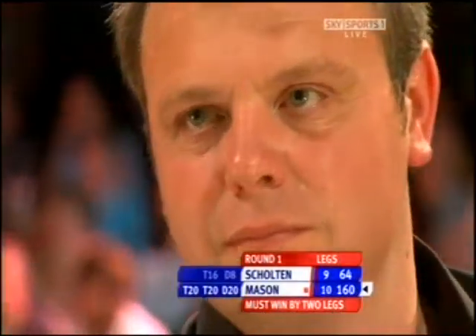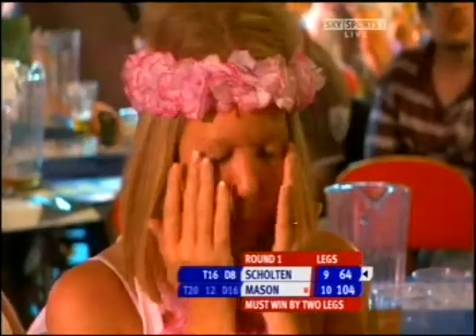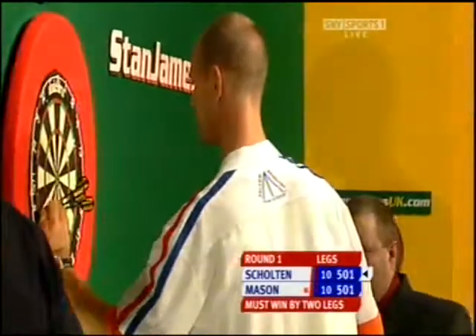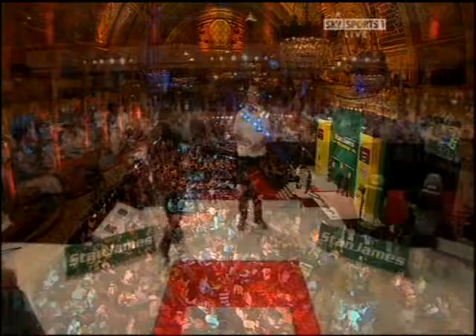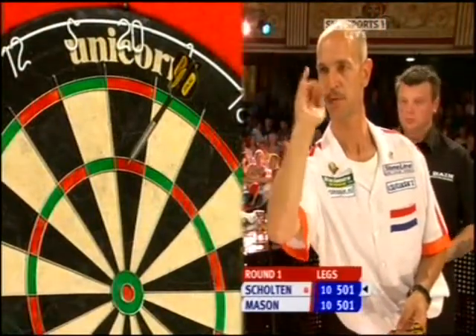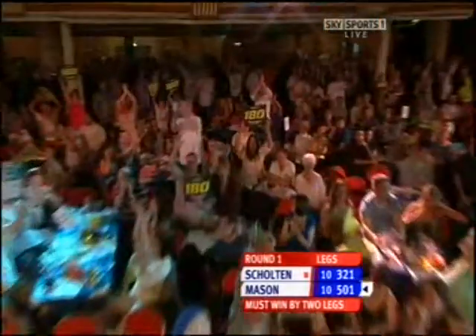Mason can hit the trebles here — it would set pulses racing, but he cannot. And Shulton will be back looking at 64 to square the match again. That's ten apiece. Double 16, nine — the shot is on! And Shulton has found it. Once again we are level. And here Chris Mason has missed three darts at a double for the tie — pull and two double eights in the 18th leg. And Shulton has hung on. Interestingly, there have been five breaks in the last five legs as Shulton finds his tenth 180 of the match.